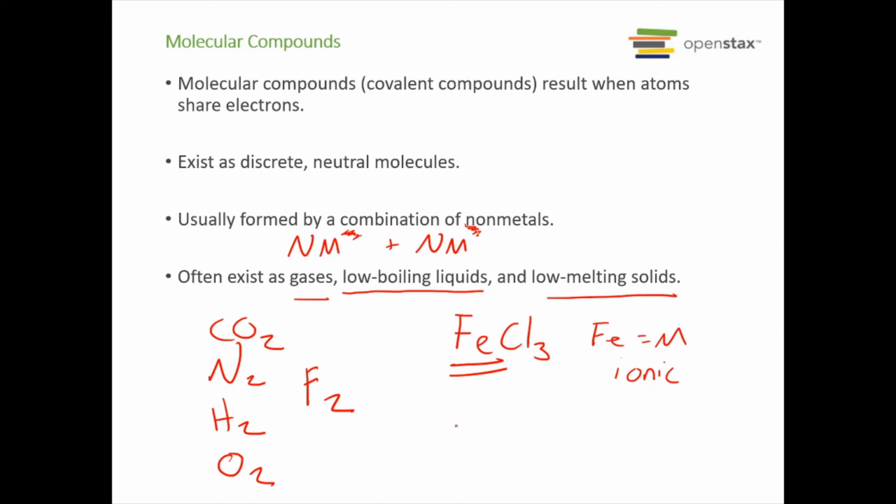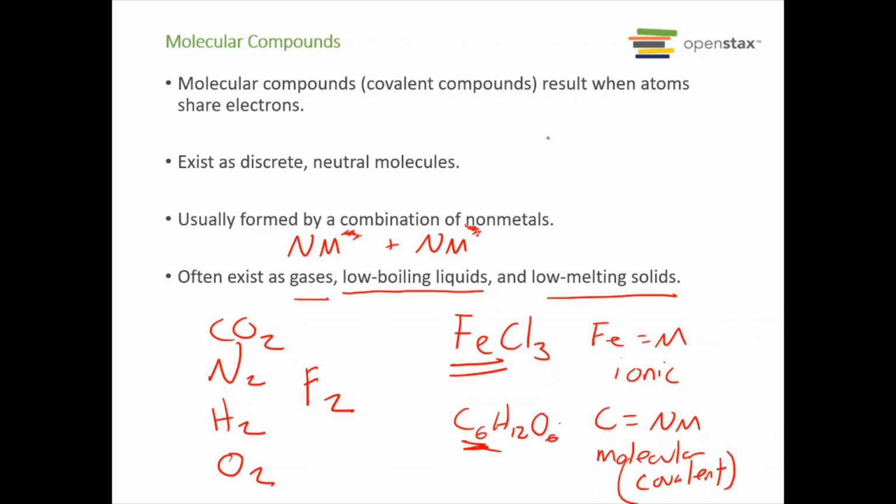Let's say I have something like C6H12O6. Okay, now this is weird, right? Because there are 3 elements. What's the first one here? Carbon is a nonmetal, right? It's to the right of that staircase. So this is a dead giveaway that this is molecular, or this is covalent in bonding and in nature.